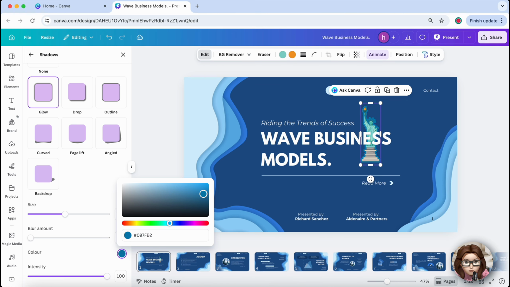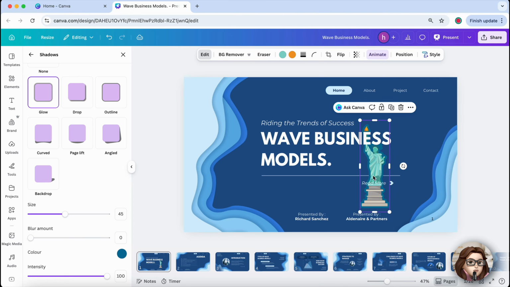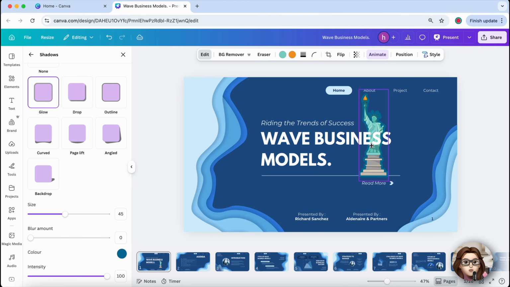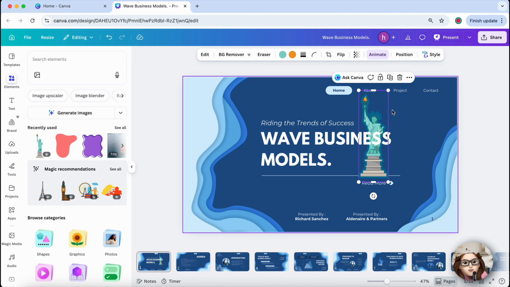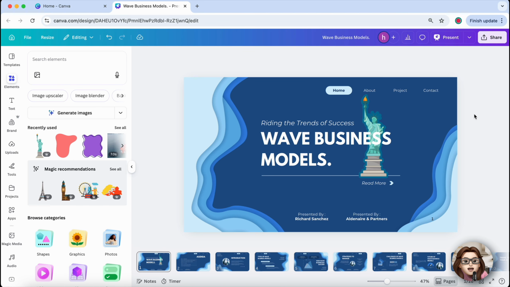Next, add your text box and move the text close to the image. Because of the glow spacing, the text will naturally align around the shape, creating a wrap effect. You can adjust the text box size and line breaks to refine the layout. This is a simple workaround since Canva doesn't have a direct wrap text feature. That is how you wrap text around an image in Canva.